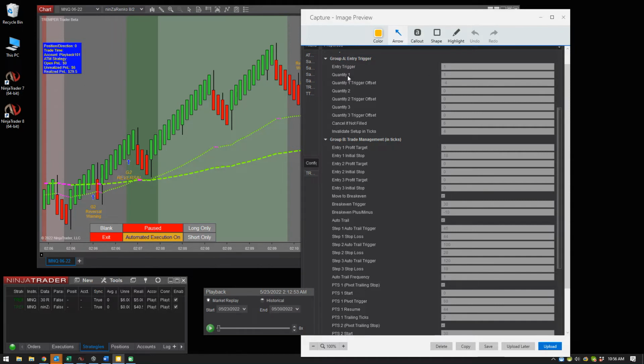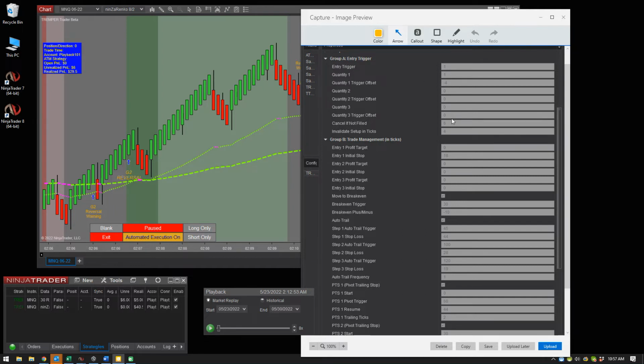You could set your, just a recap here, quantity. Now we only talked about one, but if you had two, you would do two and do 3 entries, and you could do any combinations you want, but 1, 2, and 3 gives you different options of offset. So for instance, you could put offset 1 in there with an offset of nothing, just get in right away, but maybe your next one you want to pull back of 4, and the third one you want to pull back of 10. So you'll get in 1 right away. If it pulls back, you'll get 2.